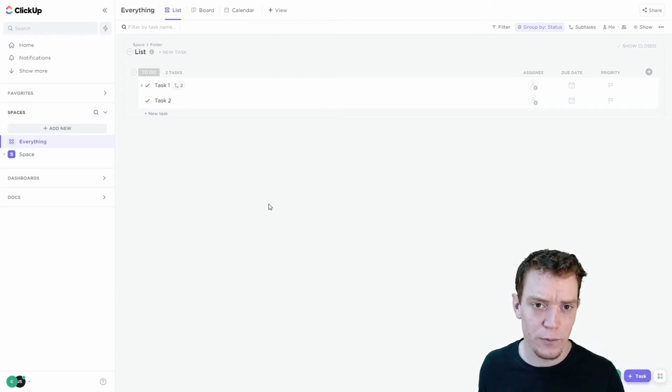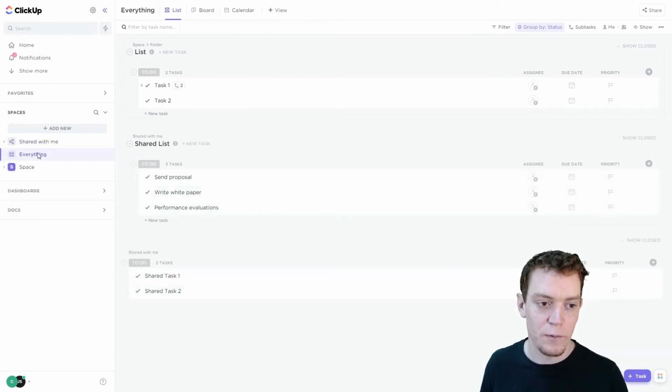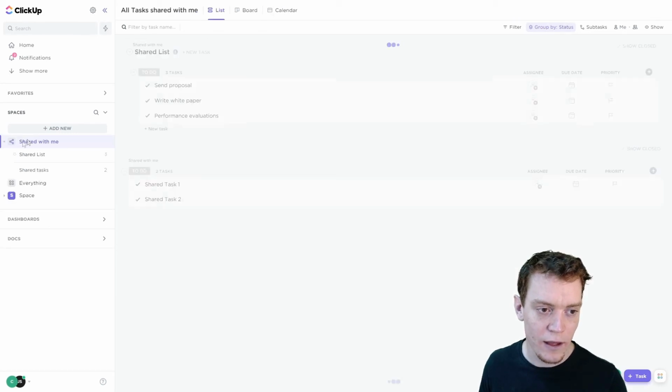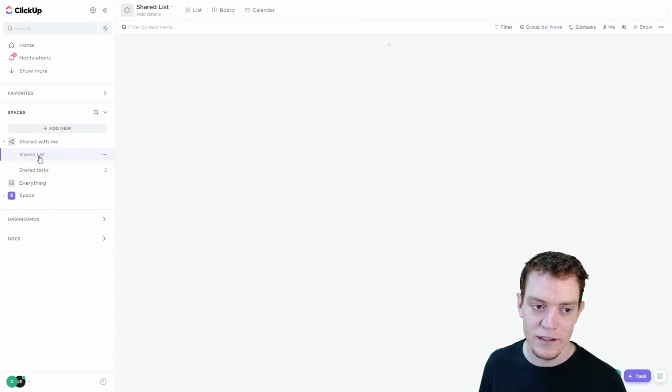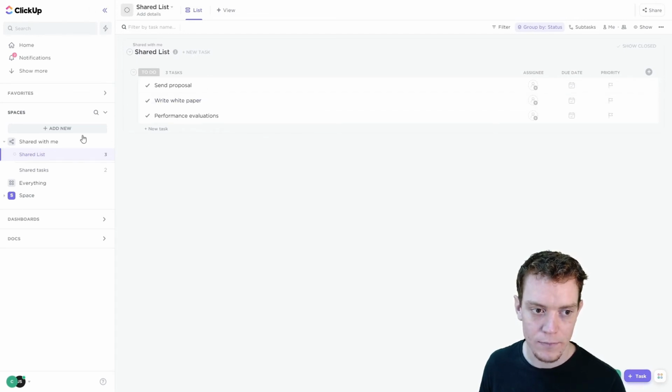Now, there's an extra thing I want to point out to you here, and that is this share with me option that pops up as soon as someone shares something with you. So what that means is I don't have access to wherever the item is, but I've been shared specifically with it. So anything like that will pop up in this one category, and I can click on it and see what's in here. So I can see tasks that have been shared with me individually, and also any lists. So this list is actually called shared list, and so it pops up as a whole here. So we have our general hierarchy here, and then things that sit outside the hierarchy because we don't have access to that parent.